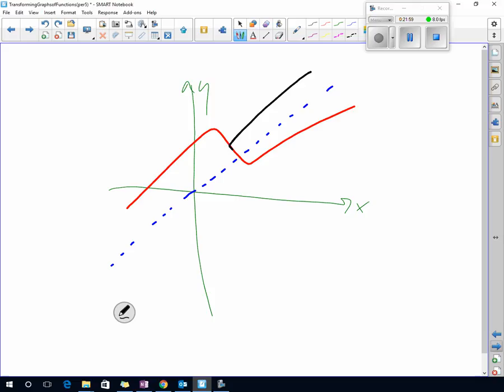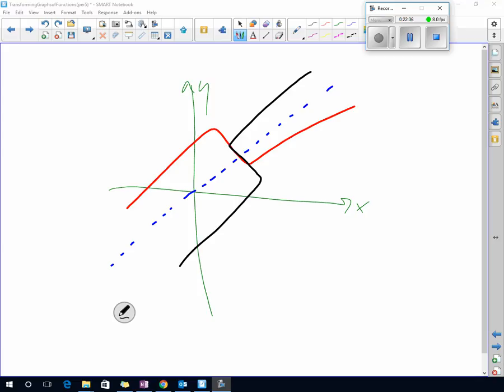So is my black function here a function? Is this black thing a function? Look at it. If you go like this, it would fail. Some arbitrary function. Okay, is the black function a function? No, we can't even call it a function. It would fail if you do a vertical here. So what happens if I told you, you could have told me before I drew the black function there that it wouldn't have been a function?